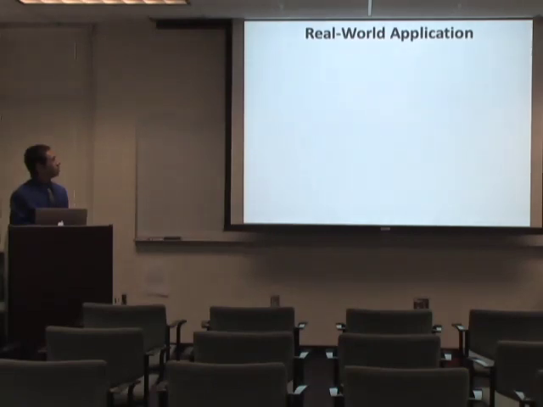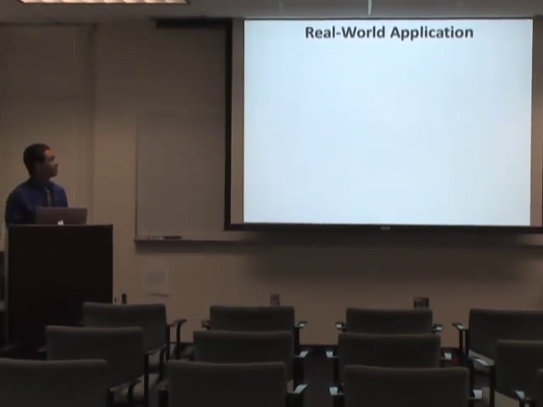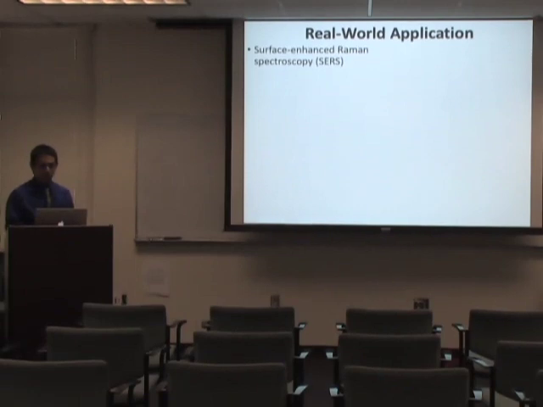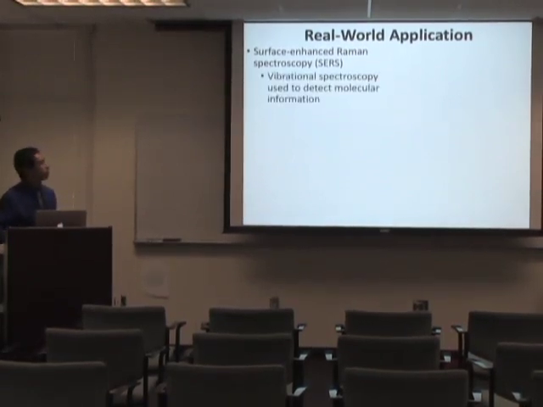So, let me give you guys a brief explanation of what SERS is. Well, you guys have already heard a great explanation from Valentina right now, so I thank her for that. So, what is surface enhanced Raman spectroscopy, or SERS? It's a type of vibrational spectroscopy that can detect molecular information. So in other words, it can create fingerprints of certain ketones or molecules.